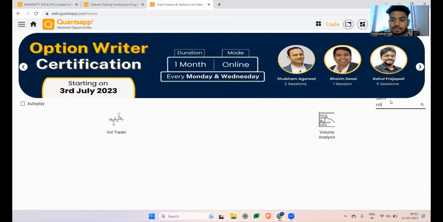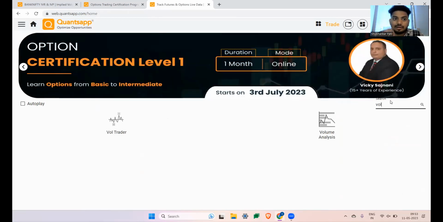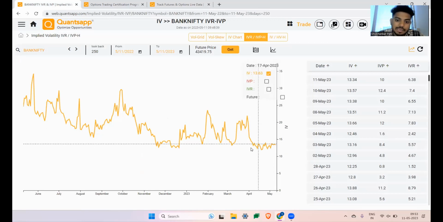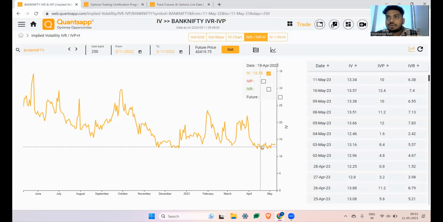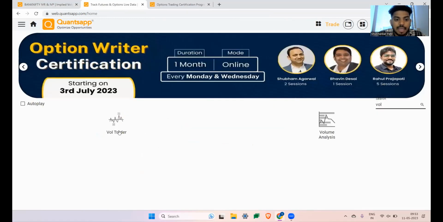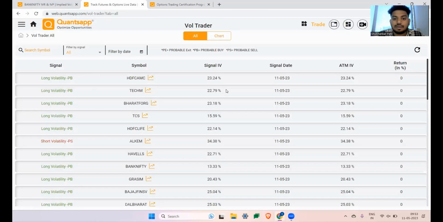Now, the biggest question: in which stock or which indices is a long volatility or short volatility opportunity arising? Because in Bank Nifty, if you see, the IVs are relatively at the bottom, which may indicate that this will not give you a trade each and every day whenever you want to trade. It will not keep on giving you trades every time you want to. So for that, we have a very simple analytic which identifies opportunities for us for trading volatility.